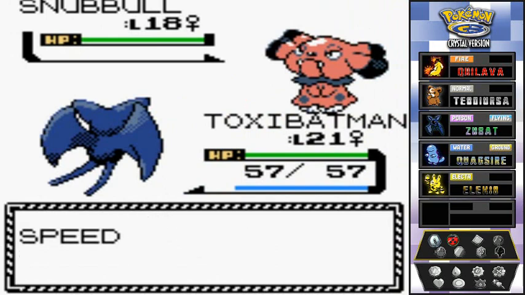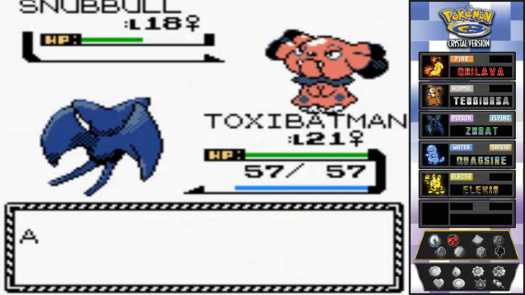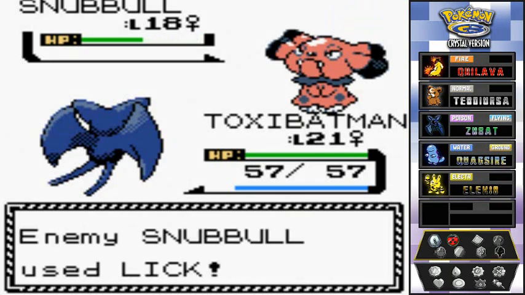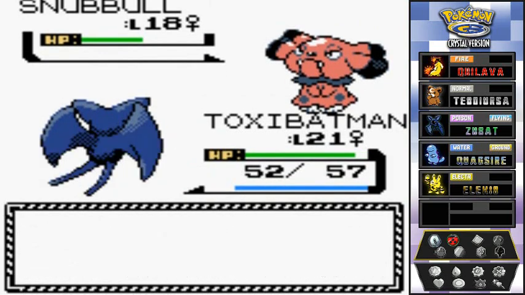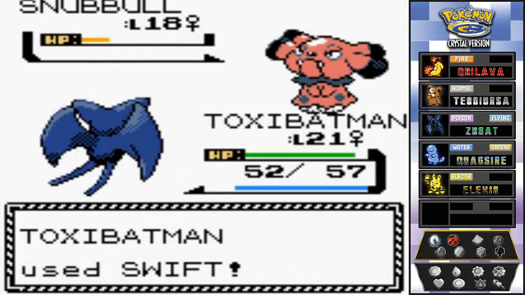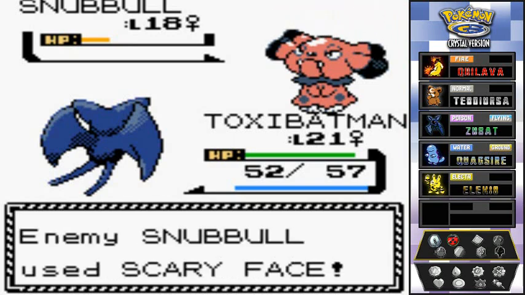It will help me out just a little bit. It won't miss at all. So there we go. Swift attack. Takes a lot. You're still confused. Come on, hurt yourself. Why can't you just hurt yourself? Oh my god. Why won't you just get hurt? And come on. You gotta knock yourself out right here.